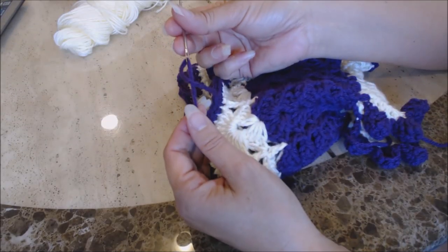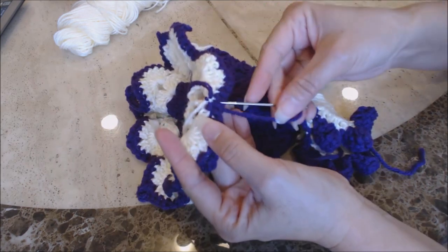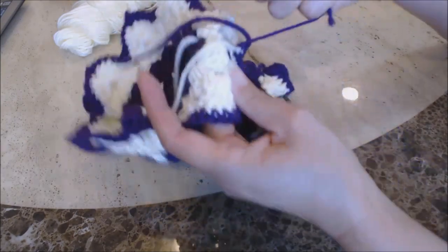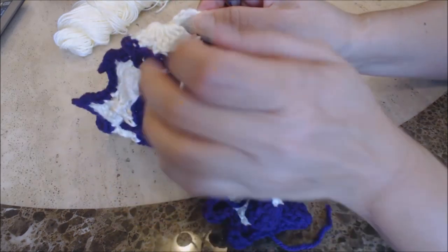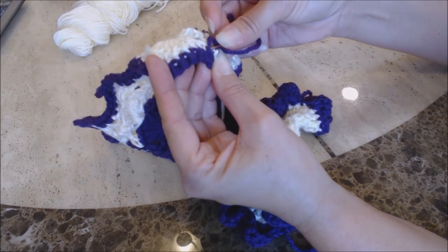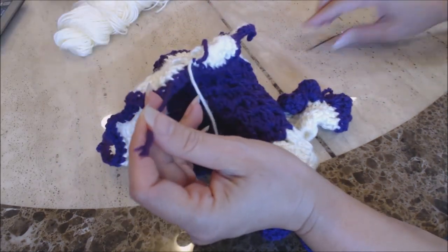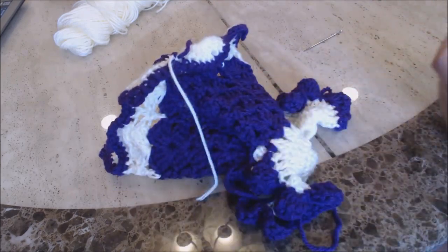Now you're going to take your tapestry needle on all of your loose yarn ends and bury them on the inside of the dress. Just kind of weave your tapestry needle, and make sure that if you have different colors, you bury them along that color yarn so you don't mess up the front of the dress. Just weave your tapestry needle through, then cut your loose yarn ends and come back.